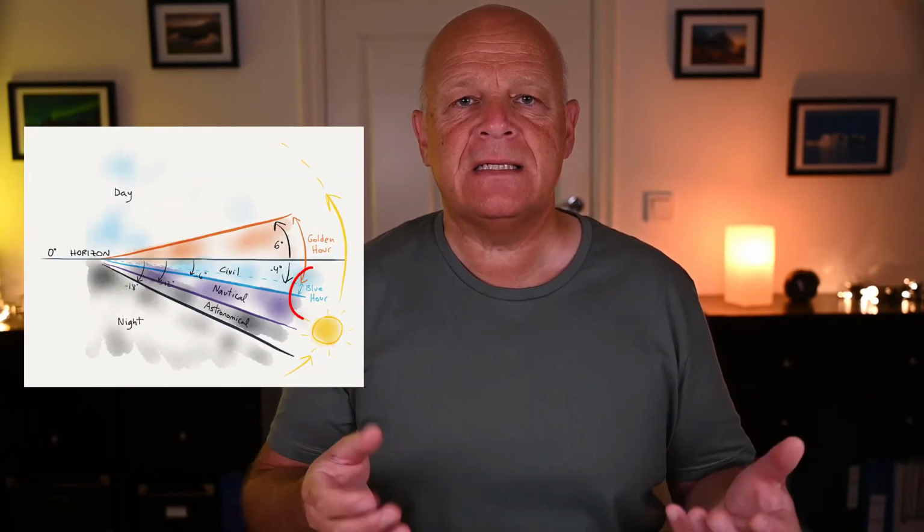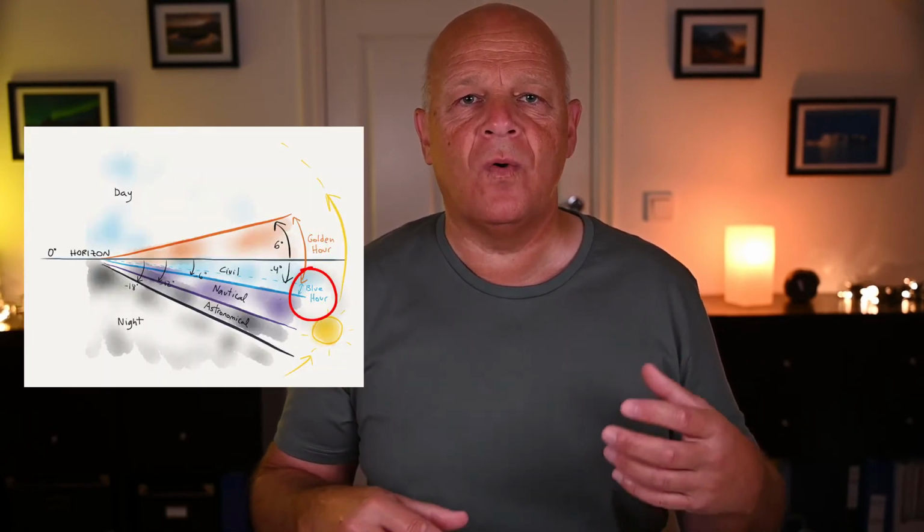So now let's take a look at more details about the blue hour and the golden hour. The blue hour is the phase when the sun is so far below the horizon that the atmosphere only scatters the shortwave blue light. Technically the blue hour is the first minutes of morning civil twilight, when the sun is between minus 6 and minus 4 degrees below the horizon. The blue hour light is kind of mysterious and it's perceived as cold. The blue light creates a special mood in landscape photographs and it's attractive.